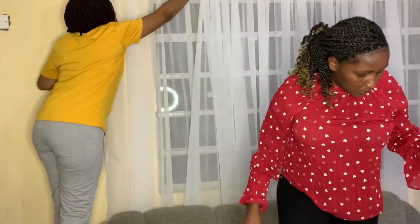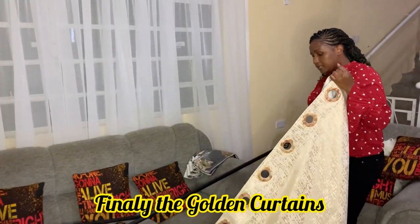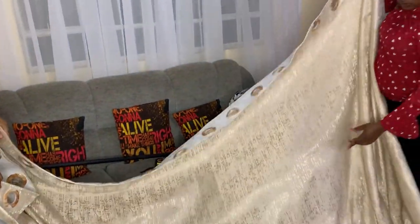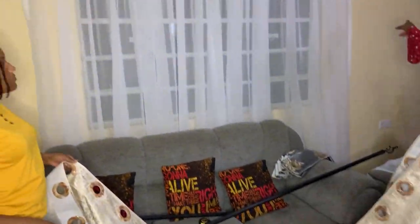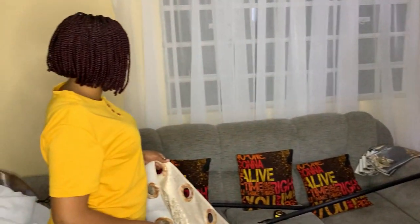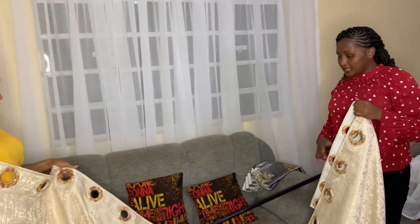Now this is one piece for this window. It's gold in color. We decided to do gold since it goes well with our carpet, and it goes well with our seats and also our walls. And then if we maybe decide in future to change the seats, gold is a neutral color. It will go with brown seats, it can go with chocolate seats, with red seats, with even cream seats.